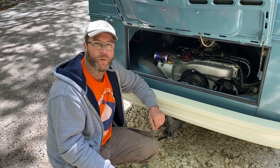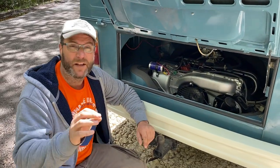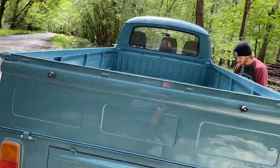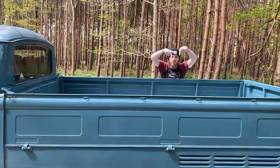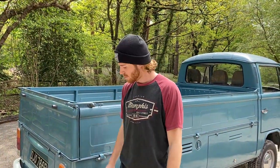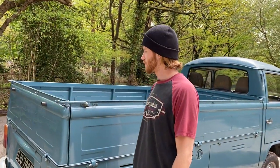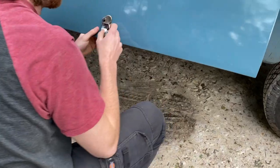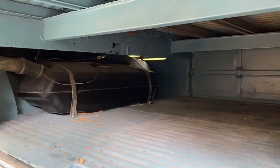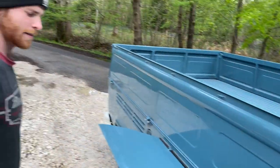You can carry a whole load of stuff in there - spacious. That is the proper practical thing about these single cabs. Similar to Footso really, just shinier. With Footso you'd put loads of stuff in it because it's old, but with this you wouldn't put lots of stuff in because you'd scratch it. Oh, there's a locker. Look inside - locker, fuel tank. Vast amount of space. It's like a basement. This is the basement of the van.